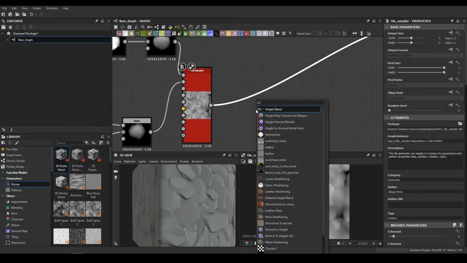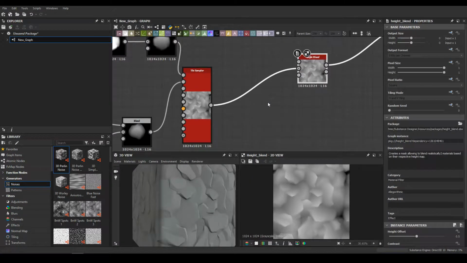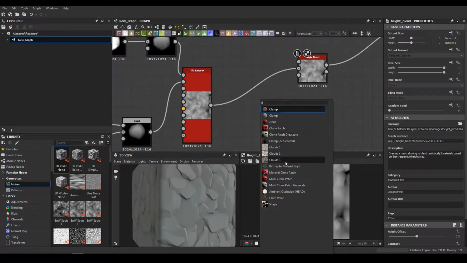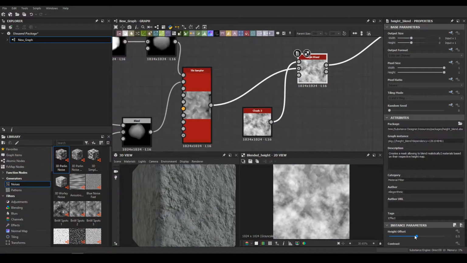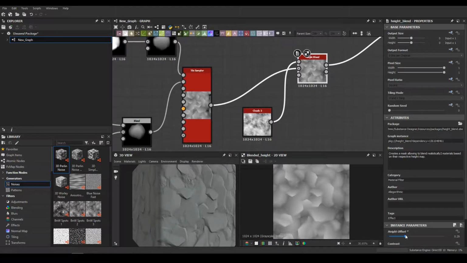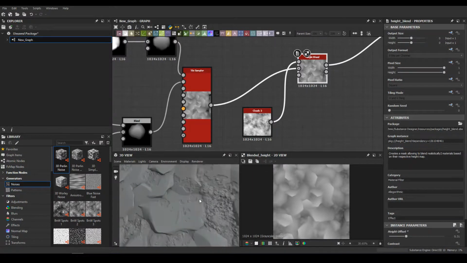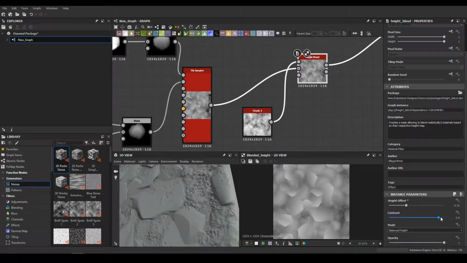And now what I will create is a height blend with clouds 2 as the height on the top. Let me disable the contrast.